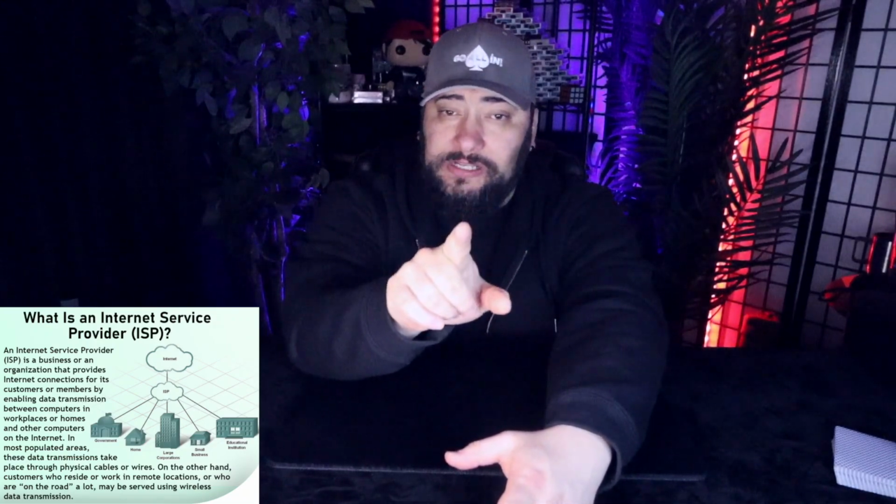But we're going to break down a little bit more in depth here. So first thing is you have to have an anonymous form of payment. Second thing is when you're setting up your ISP, which is Internet Service Provider, they can't know who you actually are. Now, whether it's an anonymous company or an anonymous alias, I do both, and I'm going to tell you how to do both here in a second.